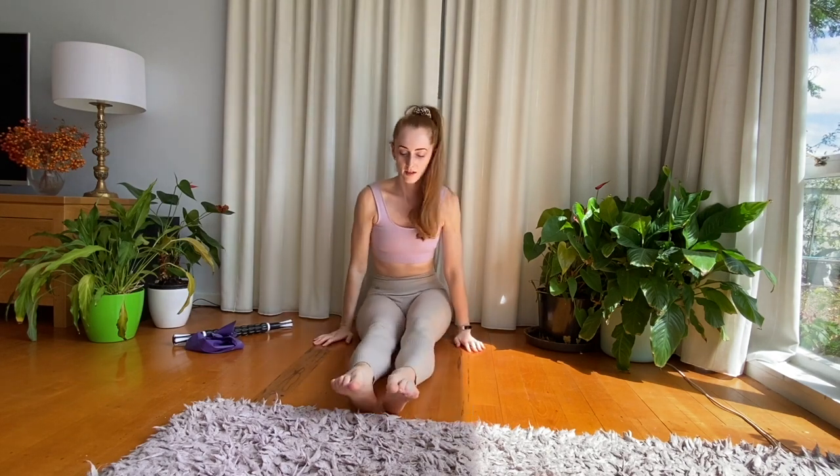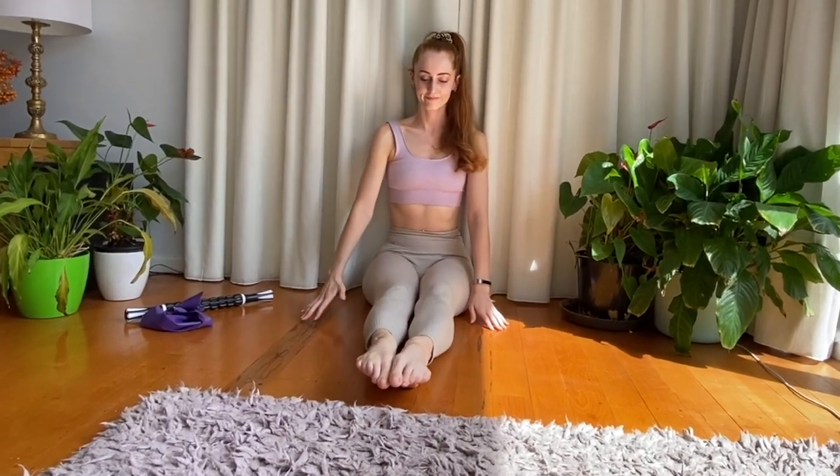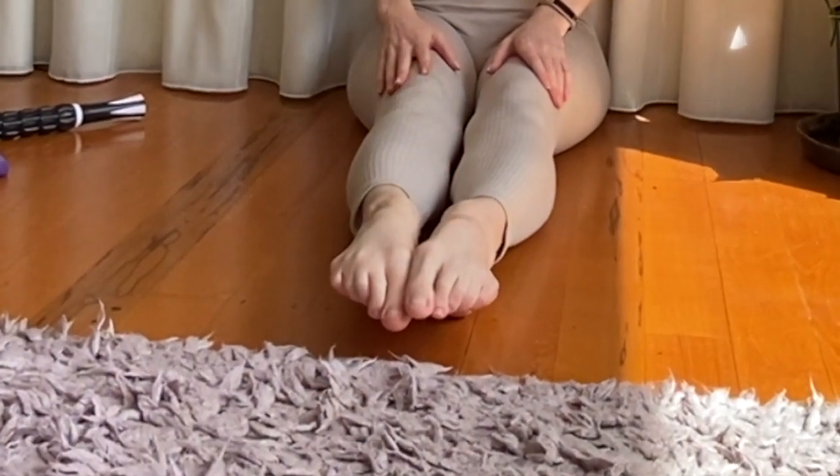Okay, so let's have a look at where our feet are sitting. So we can see that my right foot is now kicking my left foot's butt, which is great. So I'm just going to even it up on the second side.